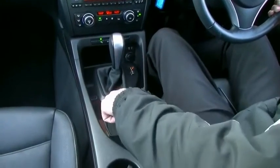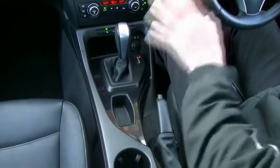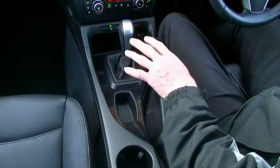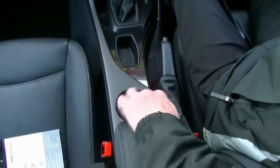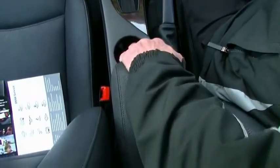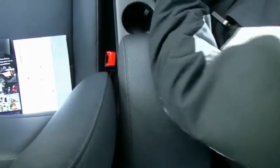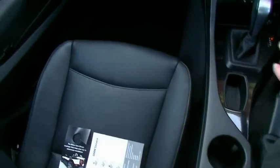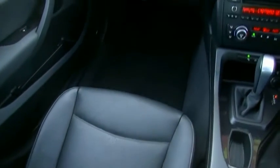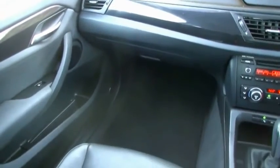Another little coin holder just here directly behind that. Have a really good look at the quality of the interior in this car — a cup holder behind that section there, and of course our console here with another cup holder and a little storage area. Full leather interior — all of our seating's leather, the steering wheel's leather, and even the infills in our doors are leather. It just oozes quality, this little car.